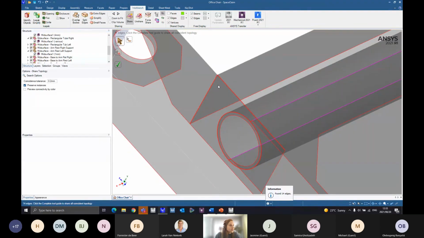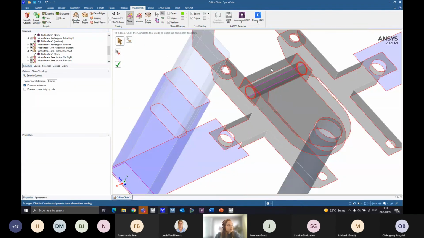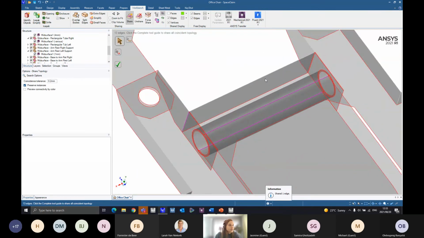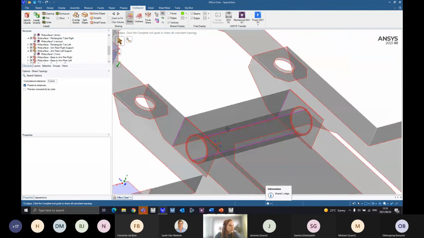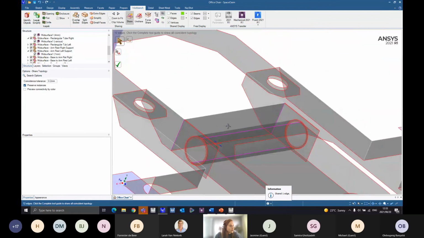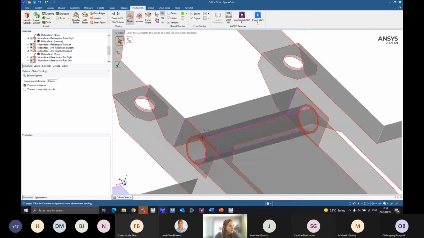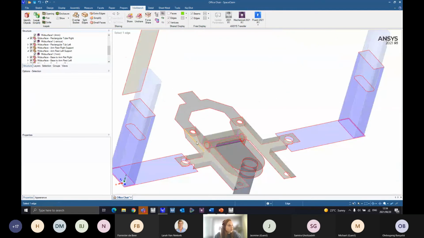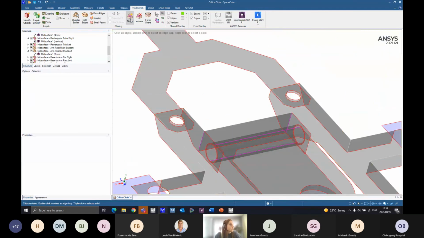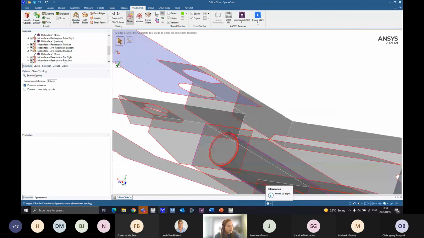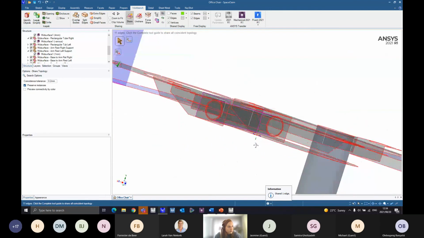So these, for example, you can see this is actually the same body, but the mid surfaces were created separately. So I just want to ensure that I share these edges as well. Don't think it's necessary to share those. Let me double check. Yes, it is. Okay, so this will just share this edge with this top surface.